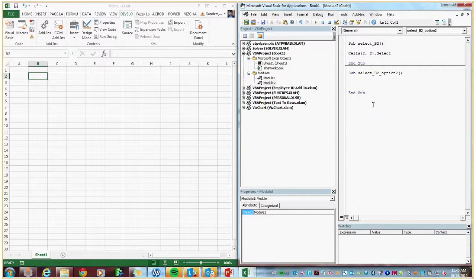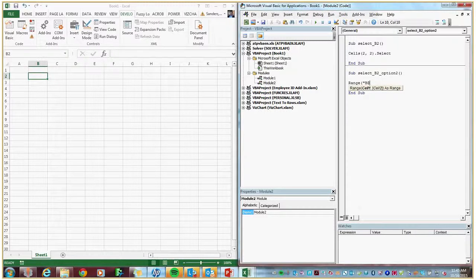Now the second way of selecting a given cell is using the range feature. So instead of entering cell 2, 2, now we can actually enter the specific cell we're looking for. Let's say, again, we're using B2.